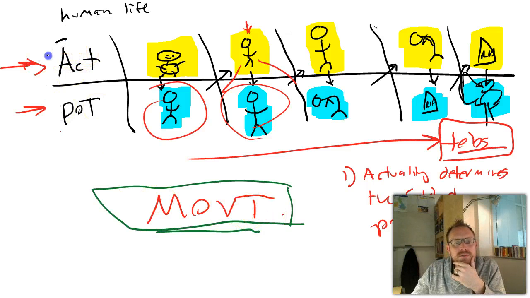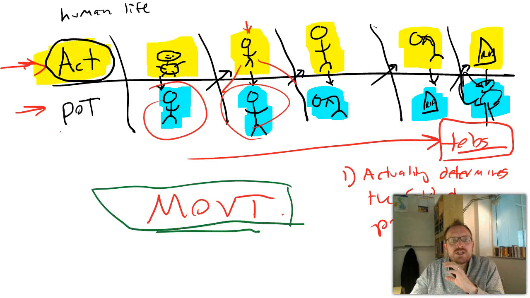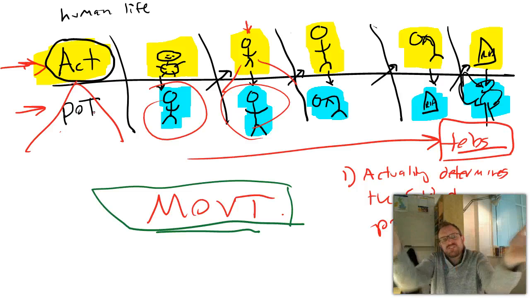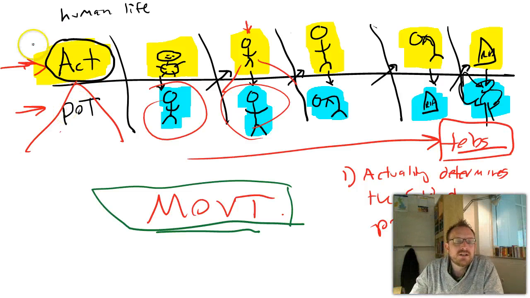But the answer here is going to be that actuality is what's logically prior, and so let's signify it by circling it. And that's because potentiality is always determined by what's actual, right? That is, actuality sort of determines what the field of potential possibilities are. So that means that actuality is logically prior.